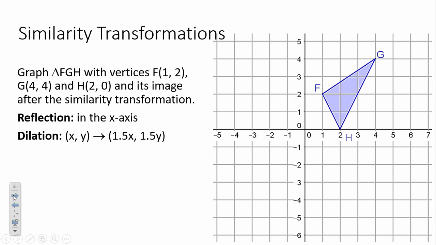Then we're going to do two things with it. The first thing we want to do is reflect it. Okay, reflection's listed first, so we reflect it in the x-axis. What does that mean, Josh? Good, we're taking it across that horizontal line, the horizontal axis. So where does H go? It stays, so label that H prime.